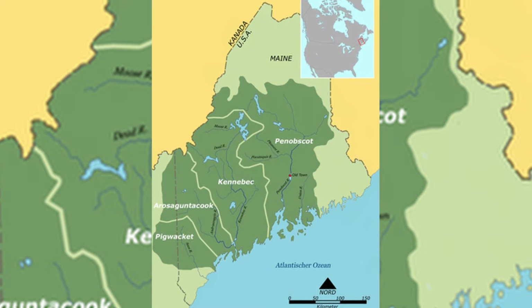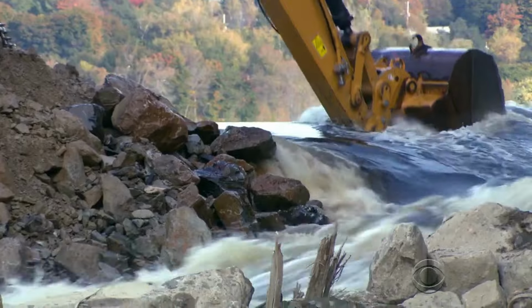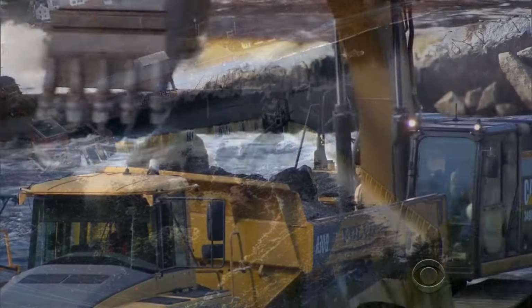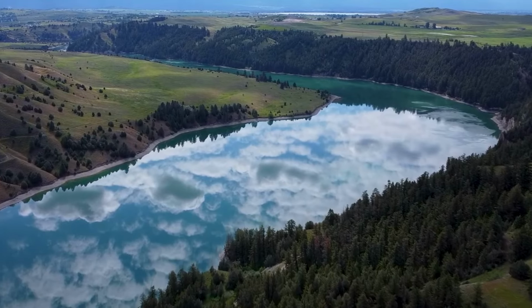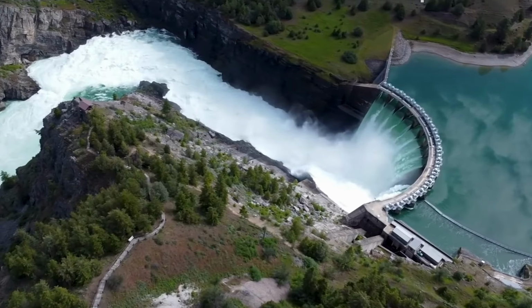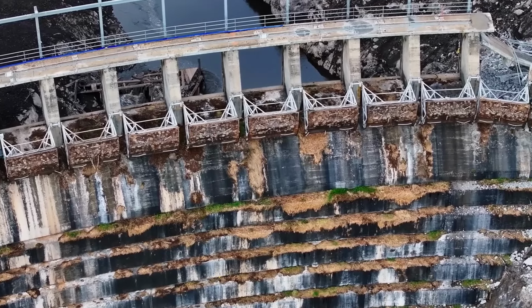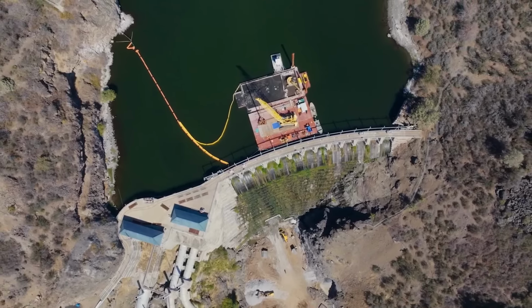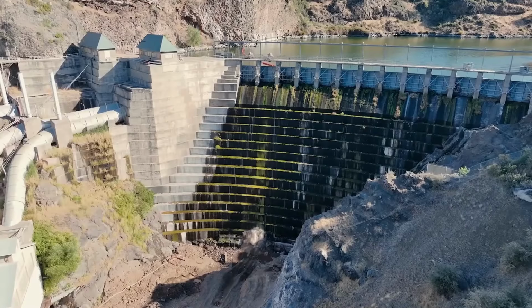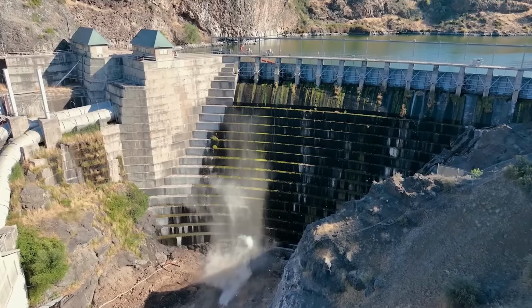In Maine, the Penobscot River Restoration Project is already underway. This ambitious project aims to remove 2 dams and improve fish passage on others, restoring access to over 1,000 miles of habitat for Atlantic salmon and other species. In Montana, discussions are ongoing regarding the potential removal of the Salish, Kootenai, and Pend d'Oreille Dam on the Middle Fork Flathead River. In 2023 alone, a record-breaking 80 dams were removed across the United States. This brings the total number of dams removed since 1912 to over 2,100. These removals have reconnected 1,160 upstream river miles, restoring vital habitats and improving water quality.